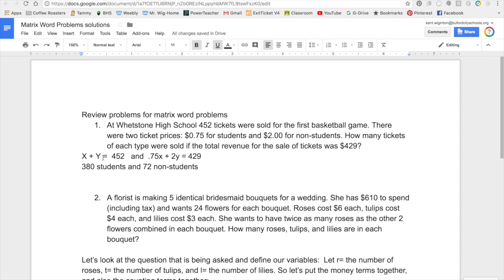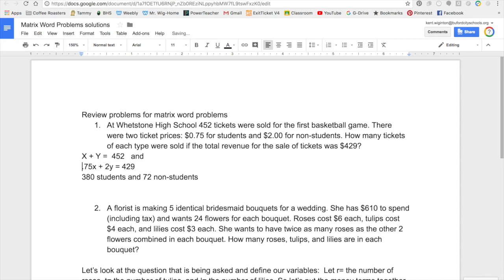Obviously, you're going to put these equations like this, and you're going to have 1, 1, 0.75, and 2 in one matrix. Your X, Y comes next, and then 452 and 429 would be what your constants are. I'm not going to take you through that process because I know that you've done this enough times, or you can look back on some of the other examples we've done. Essentially, you're going to do your coefficient matrix in A and your constant matrix in B, and we do A inverse B, or whatever letters you decided to use. When you do that, you find out that X is equal to 380, and Y is equal to 72. That's pretty straightforward.